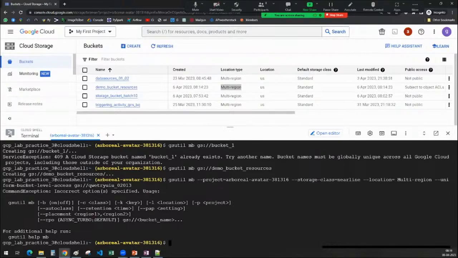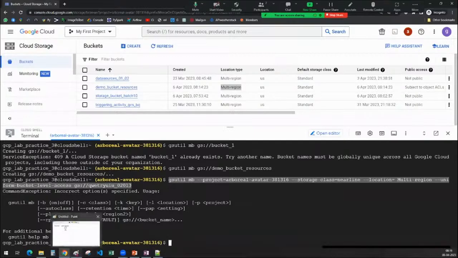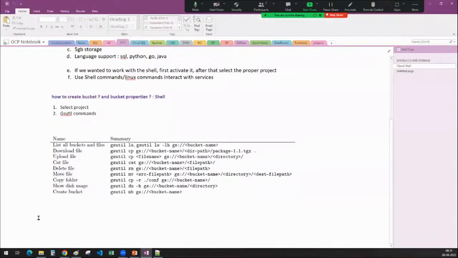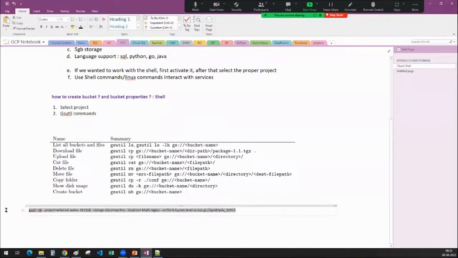For location, minus L I can directly use. Okay, you can use it directly, this is what he is saying, sir. You can directly mention it like this, instead of selecting all of these things. So let me copy this and go to my notepad and write it there, and come back here and try the same thing, right? If I want to create a full-fledged bucket, let me increase the size so that you will be able to see, guys.